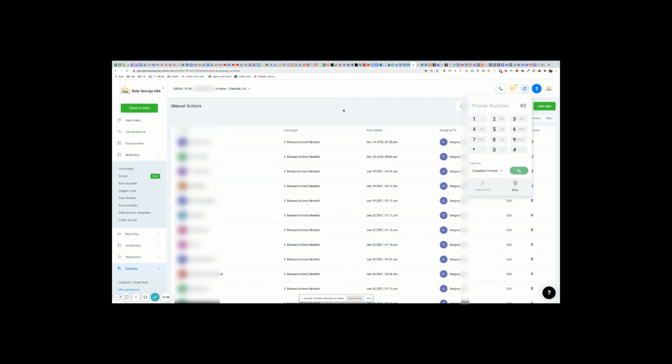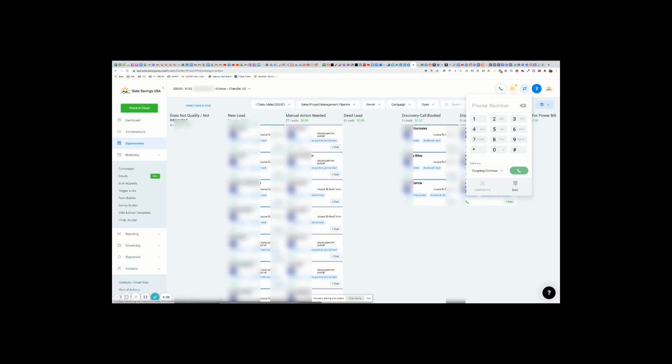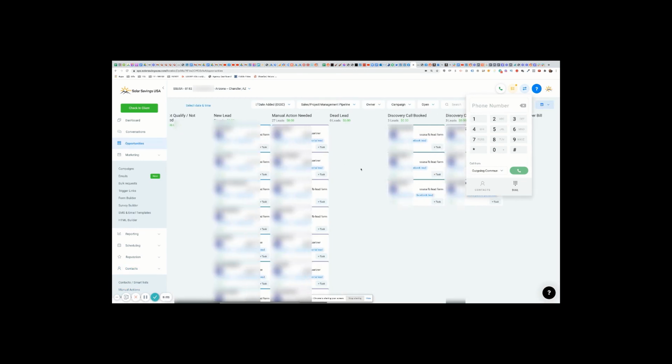There's probably some gold in this queue right here, and I see that you're doing pretty well. You're staying on top of the opportunities. You have some booked appointments and discovery calls coming, but you also have a significant amount of new leads going through the initial nurturing phase, and 27 leads sitting in manual action. So just get started on those. Perfect.